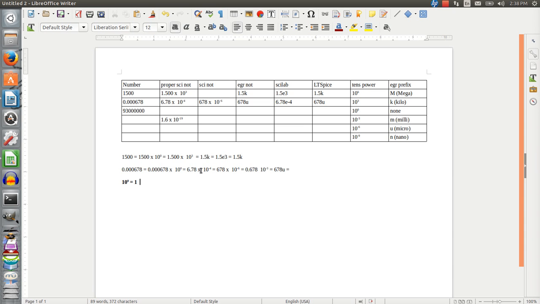So that's an easy way to remember it. And 678 times 10 to the minus 4th is not in my table over here. So I went ahead and moved it 2 more places, 10 to the minus 6. These again are equal. 678 is bigger, so it had to get smaller by 2 more, so -4 to -6.